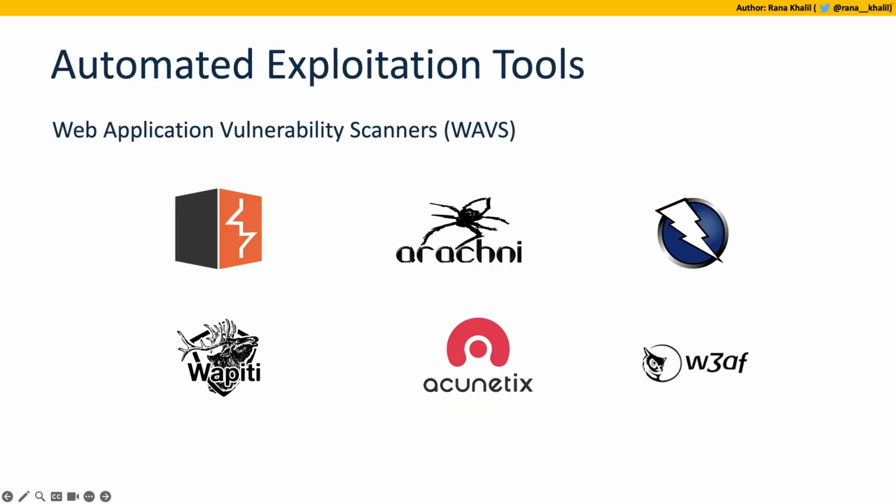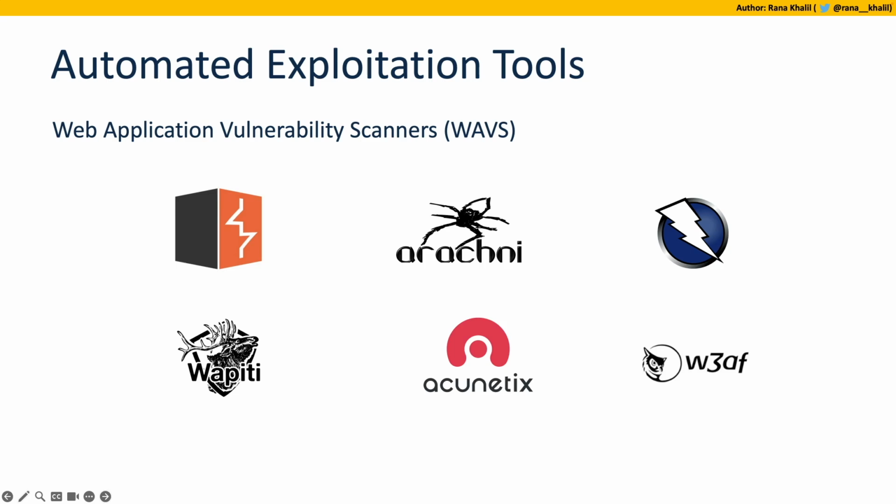Alright, so far we only discussed how to do things manually. We can't end this section without mentioning web application vulnerability scanners. These are automated tools that crawl your web application and look for vulnerabilities. Now, since identifying clickjacking vulnerabilities is just a matter of looking at the response headers of requests, it makes it really easy for automated tools to find this type of vulnerability.